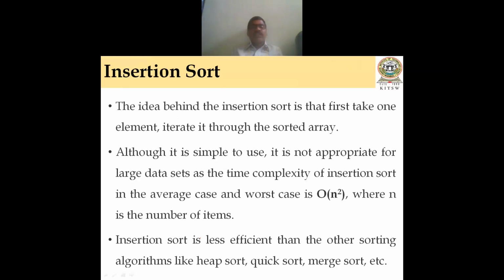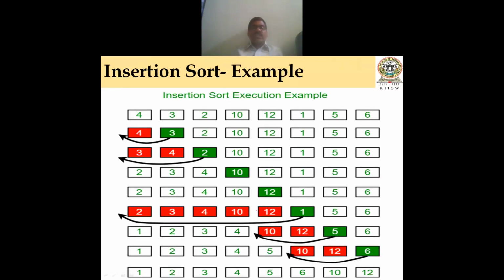Although it is simple to use, it is not appropriate for large data sets, as the time complexity of insertion sort in the average case and worst case is order of n square, where n is the number of elements. So insertion sort is less efficient than other sorting algorithms like heap sort, quick sort, merge sort, etc. It is less efficient, and it is suitable only for smaller data sets.